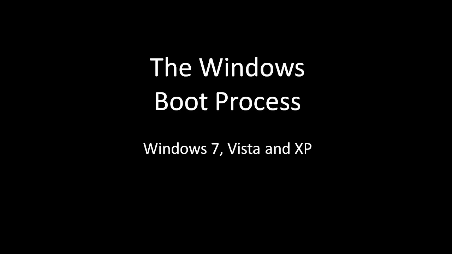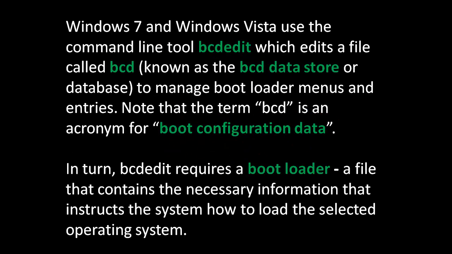Let's take a look at the Windows boot process for Windows 7, Vista, and XP. Windows 7 and Windows Vista use the command line tool BCDEDIT, which edits a file called BCD, known as the BCD data store or database, to manage bootloader menus and entries. Note that the term BCD is an acronym for Boot Configuration Data.